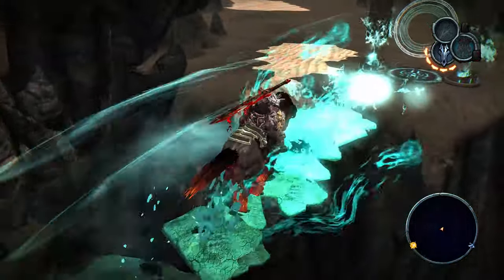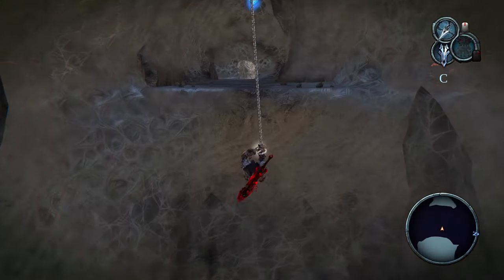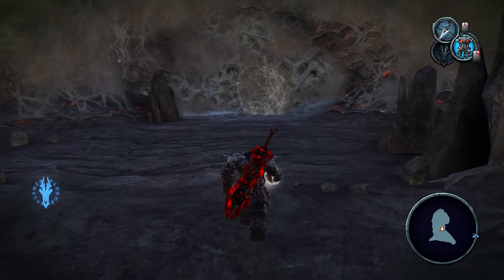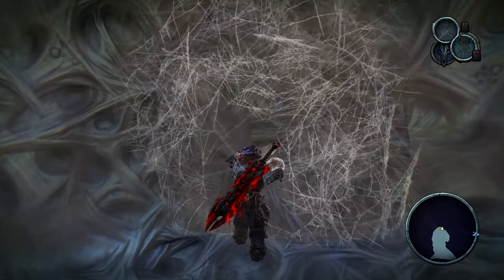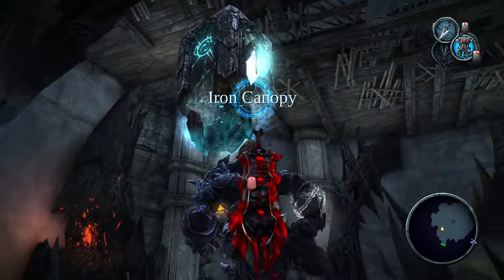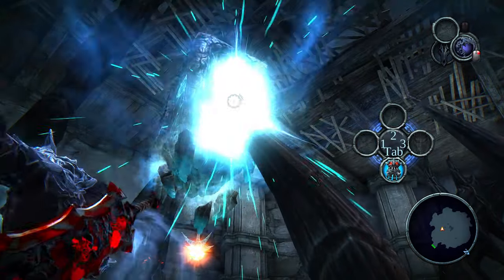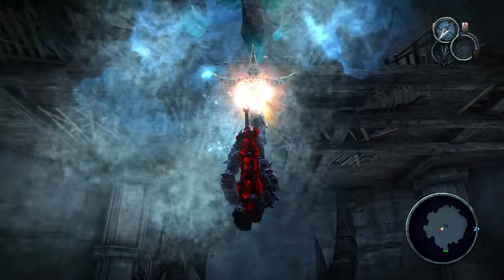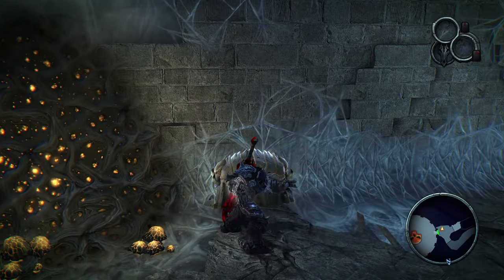You want to go all the way over here, because now we got to go to the spider cave. Here we go. You want to go like this. There we go. And then you want to go inside here. Open sesame. Iron canopy. You want to then take this up. Abracadabra. There we go. All the way to the top. Find out wherever the heck the door is over here. Open sesame. And then I'm going to get this because I can.